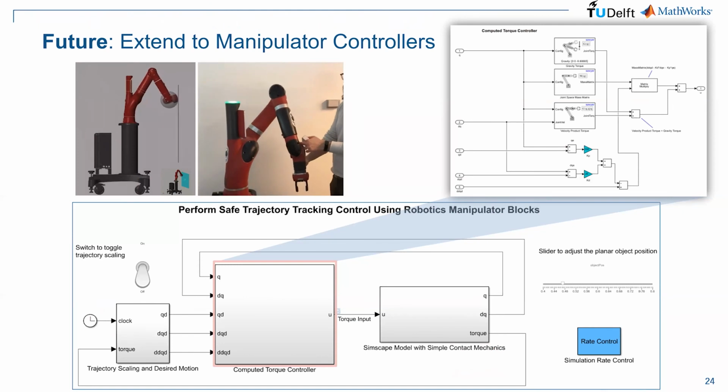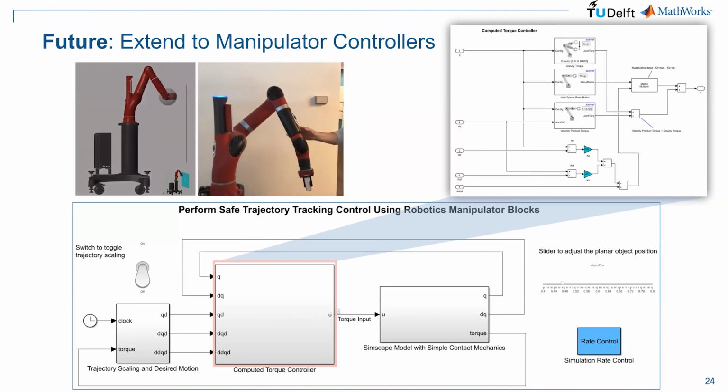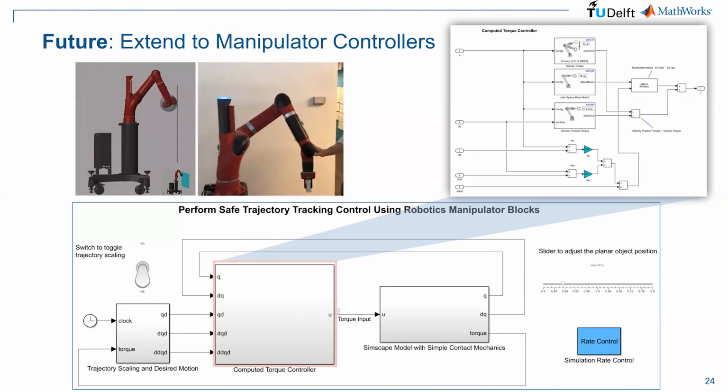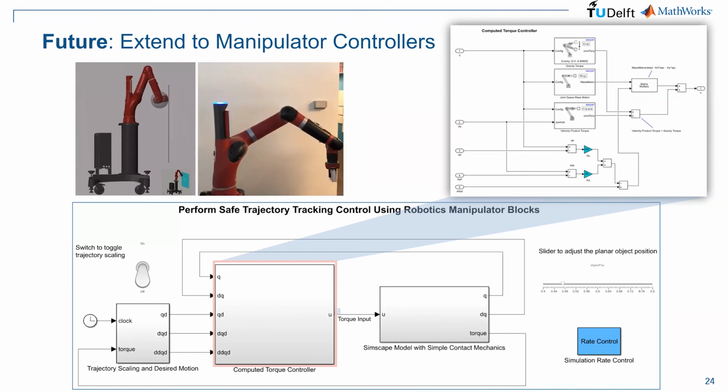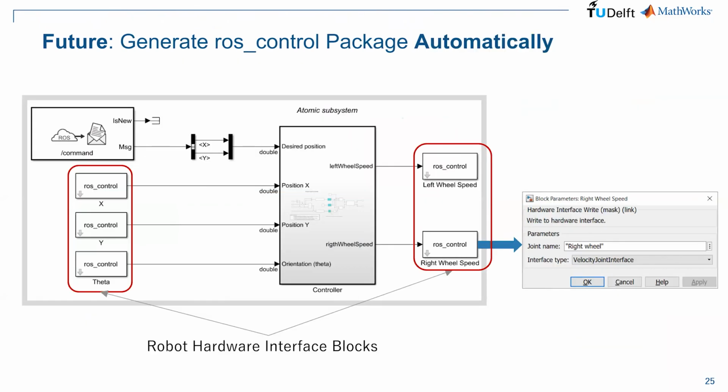So this was proof of concept work. We purposely kept it simple by providing a derived controller, but we are still doing some work with Haj to extend this to more complicated scenarios for manipulators, for example, doing torque control. And then we are aiming for a 100% automated ROS control controller. The steps outlined here have a little bit of hand coding. We want to completely eliminate that, create blocks to specify the interfaces to hardware, and also provide one-click automation. So you click one button from Simulink and out comes a ROS control class that you can compile and integrate into your ROS control controller.